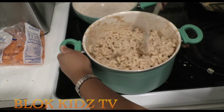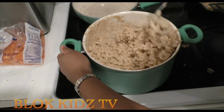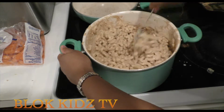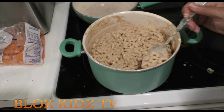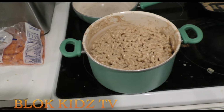So this is all mixed up and good, and it's covered, which I'm actually glad I made the right amount. It's all covered and nice and tasty. You can actually taste it at this point if you want to see what it tastes like. It's delicious.